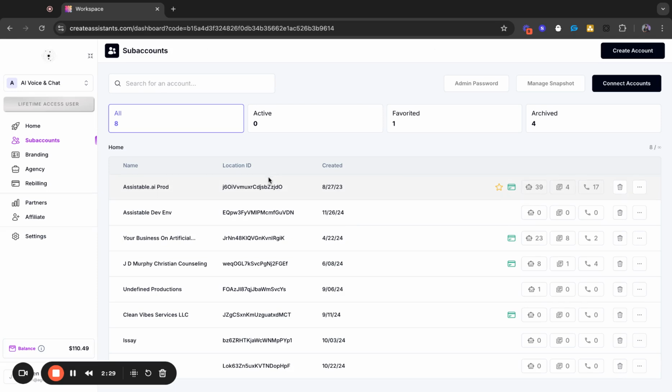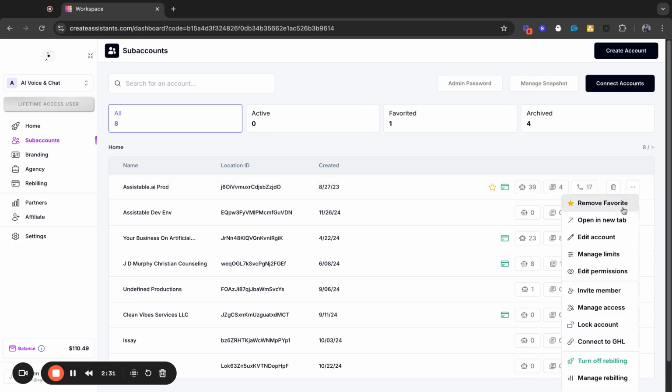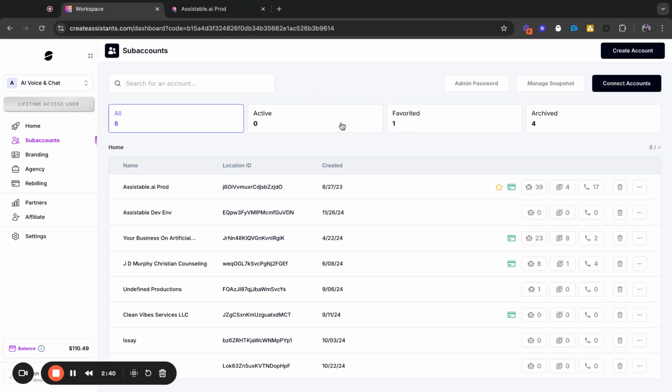Awesome, right? But if I go into, say, one of my sub accounts here, and I have a white label domain here, so it may ask me to log in. If I go into one of my sub accounts, you'll see that it's not connected. And I can tell you that just by looking here. How I know is that when there is a sub account that is connected, there will be a green little link button here. Let me log into this other domain here and I'll show you.